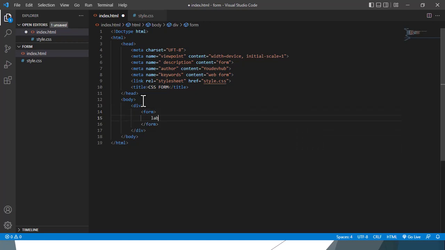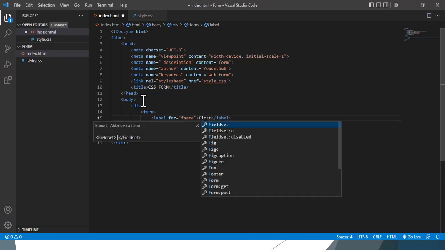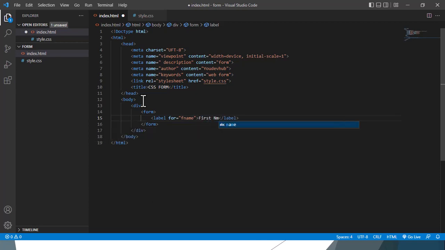First, we put a label tag for fname, which is first name, right? First name, right?